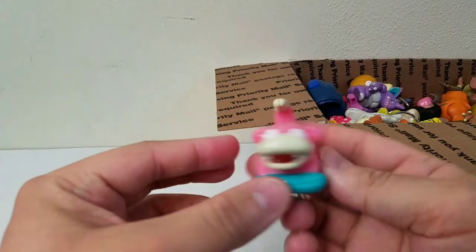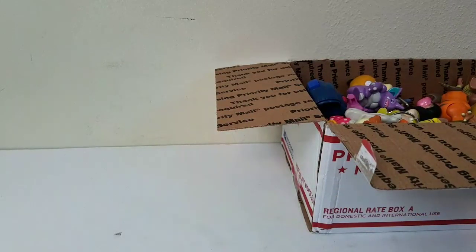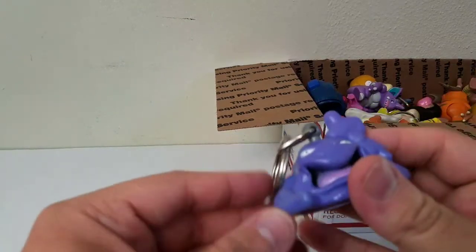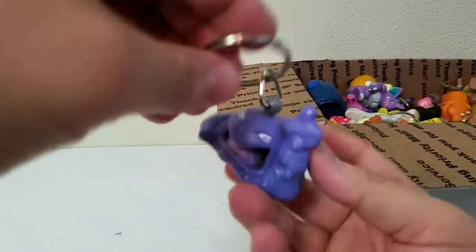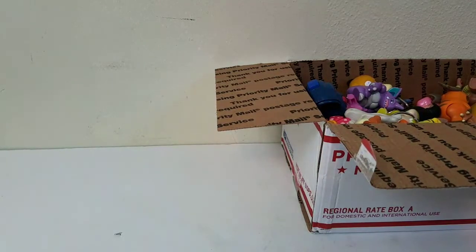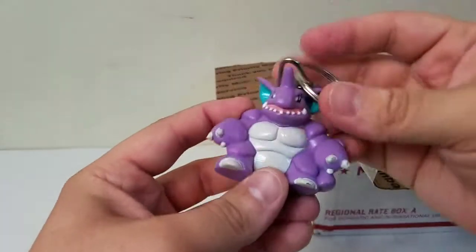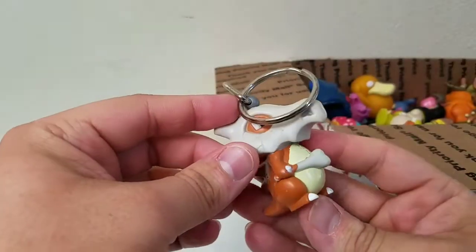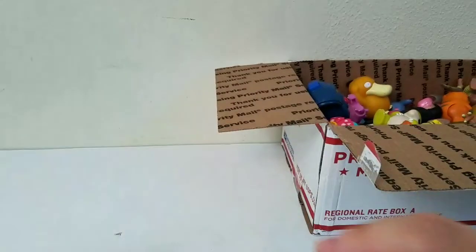Moving on, we have just more Pokemon figures. I got these for $11-12 and I'm going to sell these figures for two to three dollars each depending on condition. I just bought 40 Pokemon figures for $40 a couple months ago and a lot of them weren't even this great. We got a Muk — a lot of them are keychains too, but I don't mind that. Pokemon figures are hard to come by these days. I'll try to hurry through these so the video isn't too long.